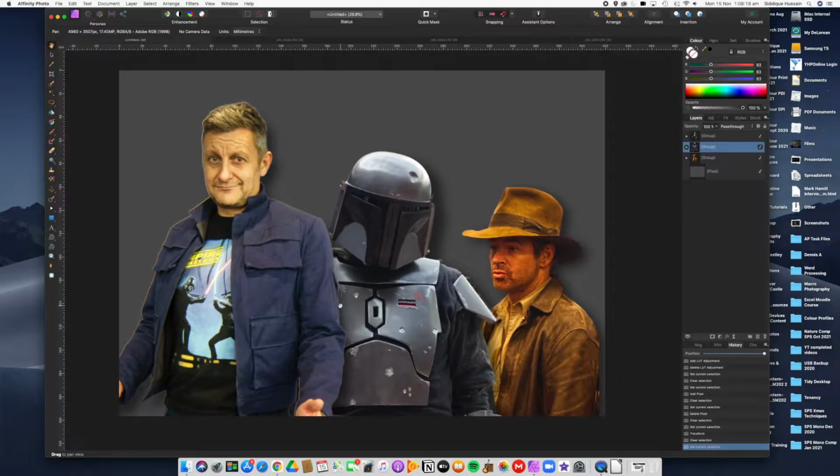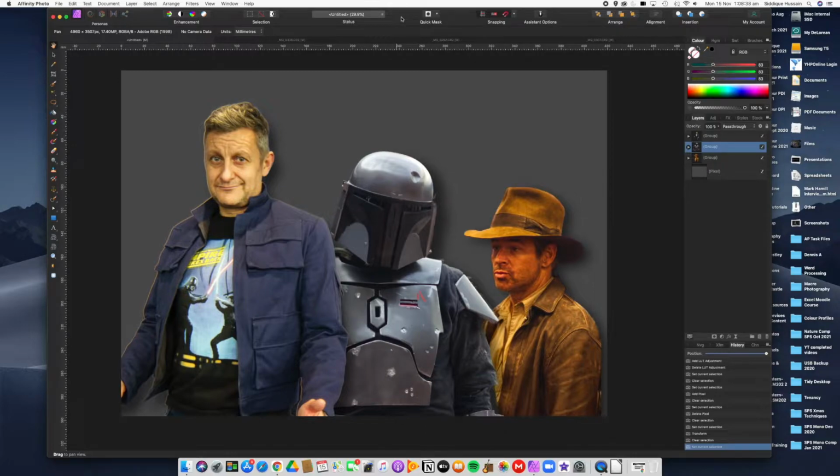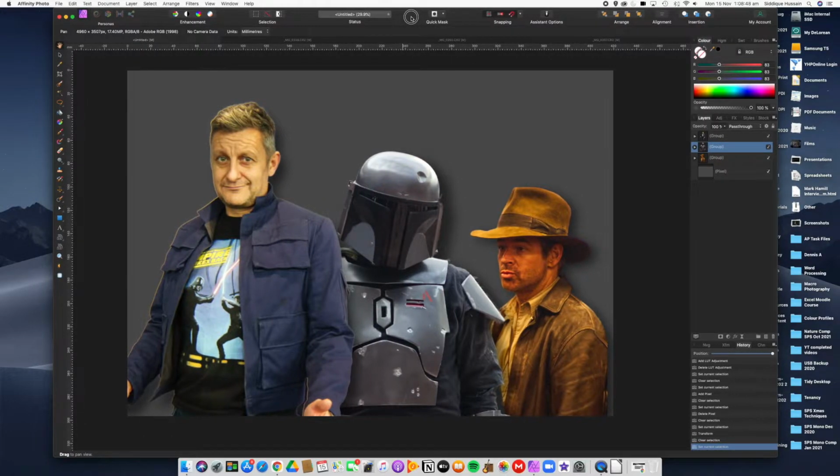Hello Pixel Pushers, it's Sadiq Hussain here with another creative tutorial with Affinity Photo to create this montage of characters that we can cut out from their respective backgrounds and put them with a drop shadow onto a totally neutral and uniform background. We can see these three different characters. Incidentally, this was from Birmingham's own Comic-Con just today. These are all cosplayers, all willing to have their photographs taken and display their love of the various characters that they've come to dress up as.